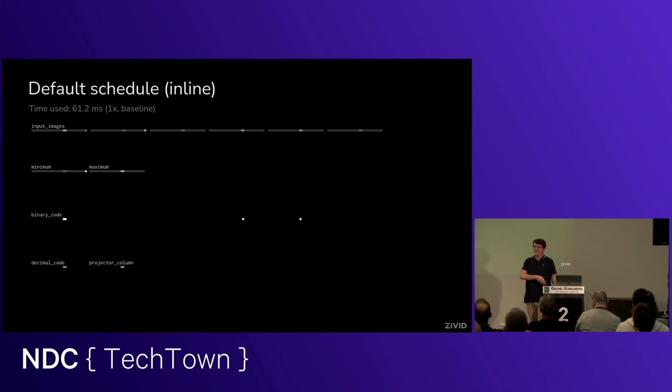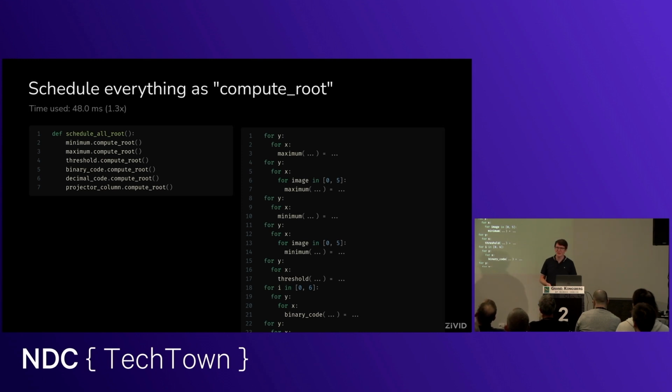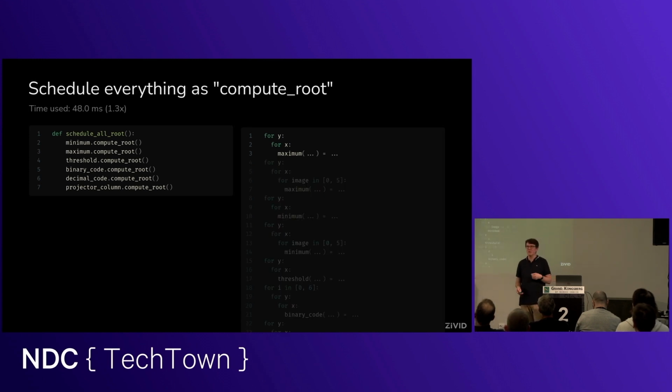But scheduling inline is just one extreme in Halide, and I like jumping from one extreme to the other before we move on. So I'm going to show you the other extreme, which is to tell Halide to compute everything at root. So we just say for all the functions or Funcs that we defined, compute root, all of you. That is telling Halide that I want you to be done with this thing before you compute anything that depends on it. Just get this one out of the way, store it in memory, and then you can compute the next thing.